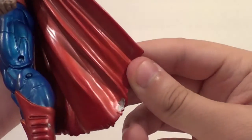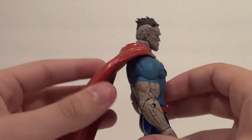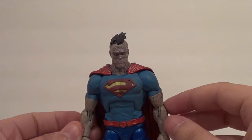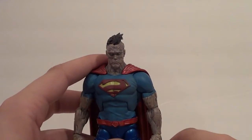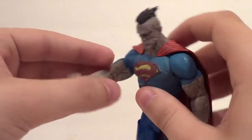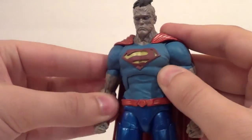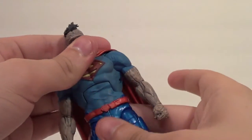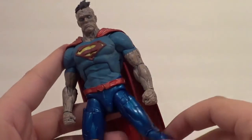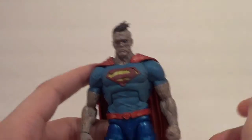He's good looking. The only problem mine has design-wise is a little paint stuck right there, and he's got those pinches on his cape. Because all these action figure companies want to pinch the cape and slide it through the plastic to kind of help keep people from stealing it, but then it just kind of messes up the cape. Articulation: head up and down, side to side, moves all around. Arms up and down, forward back, bicep swivel. Elbow bend, wrist swivel, forward and back on the wrist. He has an ab crunch forward and back, but mine doesn't want to move and I don't want to force it. Same with a waist swivel, which appears to be there, but I don't want to force it either. With any other figure I'd try to make it pop and move, but not with a DC Collectible from the Forever Evil line.